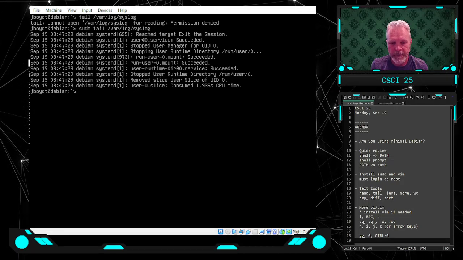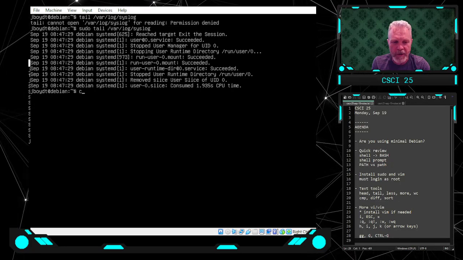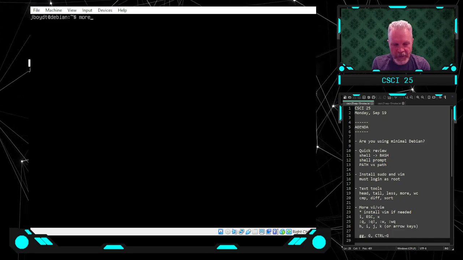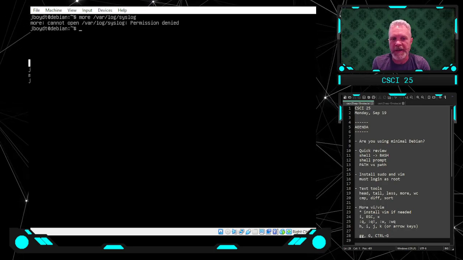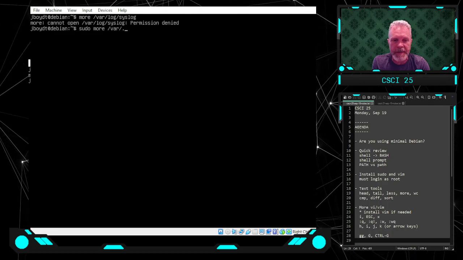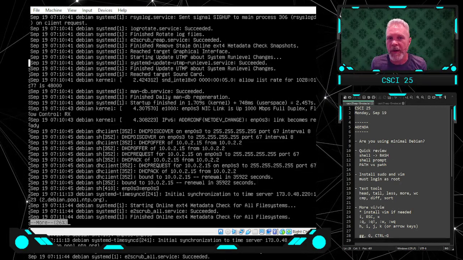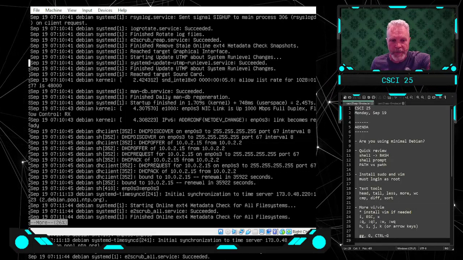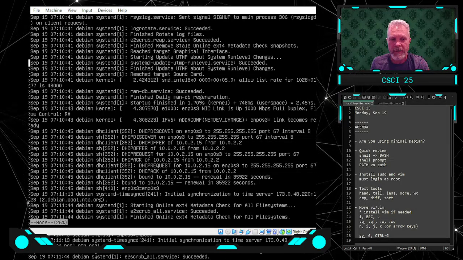So there's the system log. And that brings us back to where we were, which is if I try to use the more command on the syslog, I'm going to get a permission denied, but I now have sudo permission powers, so I can sudo that same thing. Okay, so here's what more does. You can see that I have a full screen. So what I'm looking at is the very top of the system log. And then at the very bottom, you can see that it says more 26%.